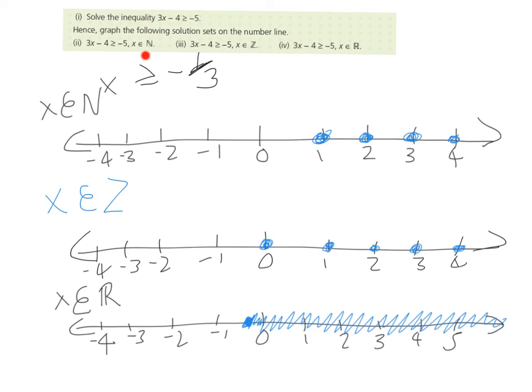And then we had to show that was when it was a natural number. So remember, natural numbers are just our counting numbers. So all the numbers that are greater than minus 1/3, which is here. Then it was an integer. All the numbers are greater than minus 1/3. Then it was a real number. All the numbers are greater than minus 1/3. And that's what we're going to be doing today.